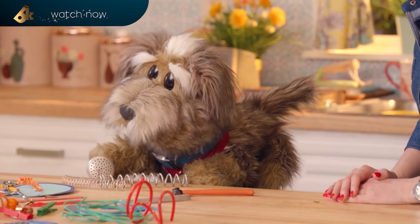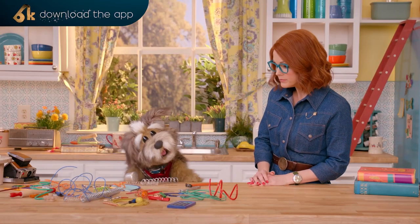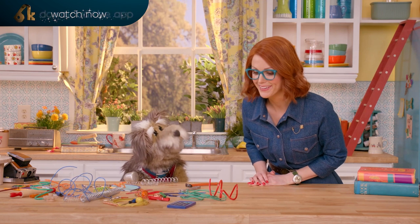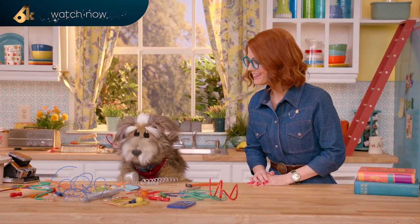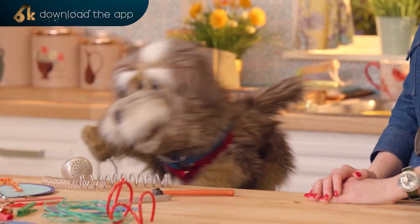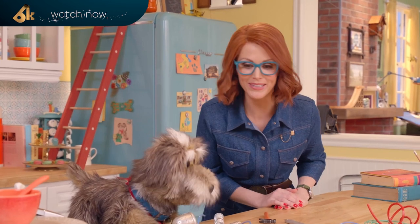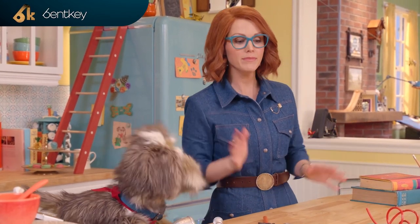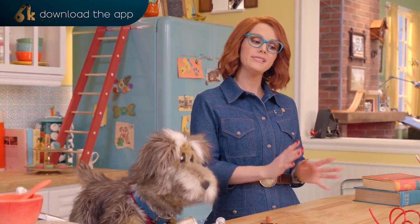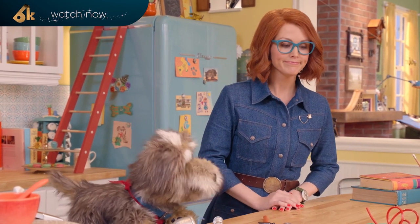Now, you see here what I got — I got this shiny little pointy thing over there, and I got one of them calculators over there to add things up with. And I got a clock, a little paper clock, so that way you know if you go back in time or forward in time, you know which way you're going. It totally seems like you've got all the right time machine-y parts. But they're all separate. Yeah, they are, and I don't quite know what I'm going to do about that.